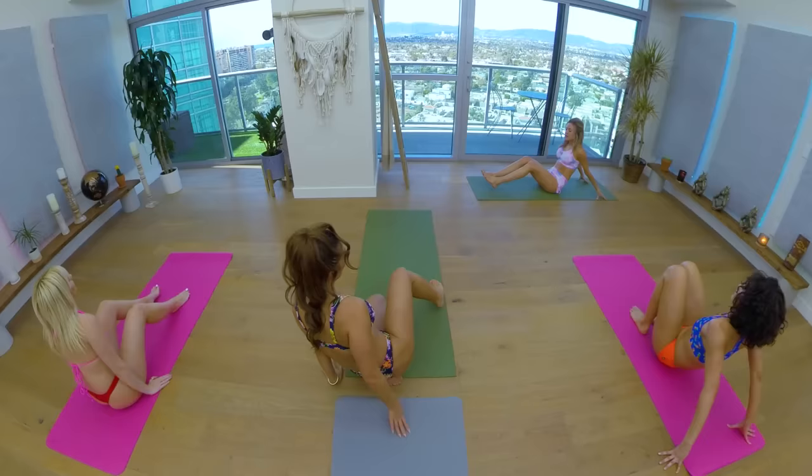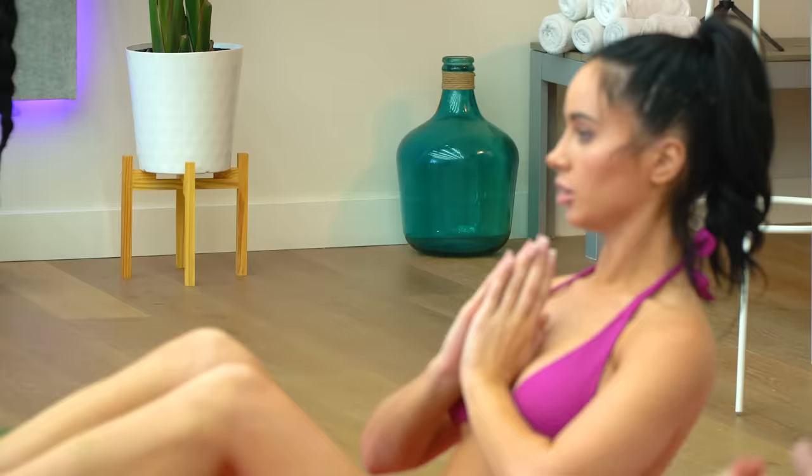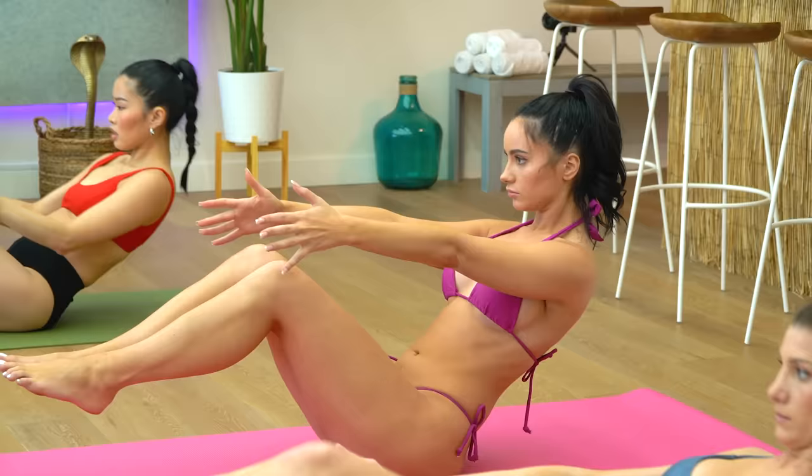We're gonna bring our hands to heart center, come back just a little bit and see if we can lift our feet up to hover. If we can, we're gonna bring our arms out in front of us. If this is too hard, we just bring our hands back behind us. No shame, wherever they are. We're gonna come all the way down to our lower back and then come back in.